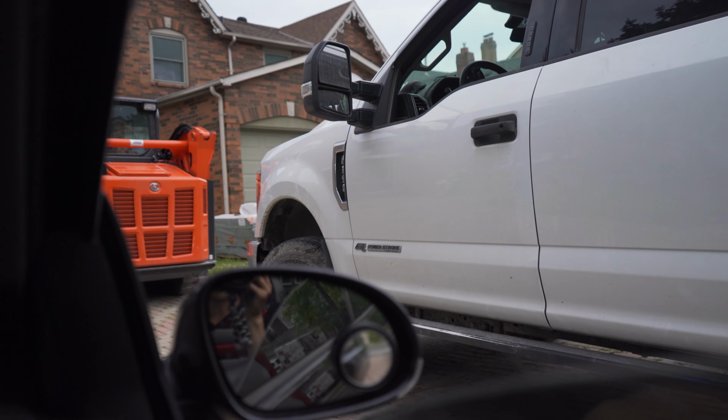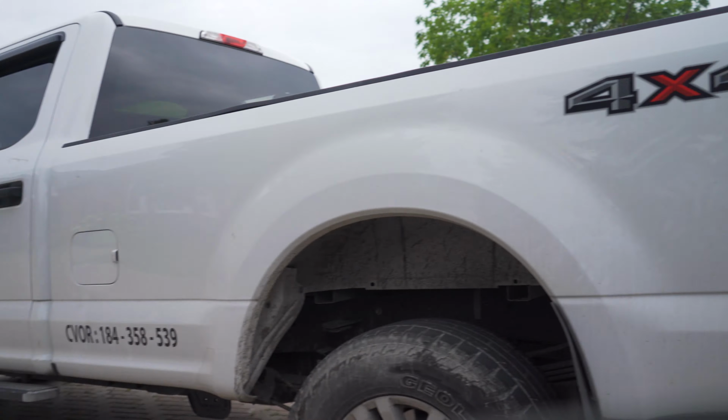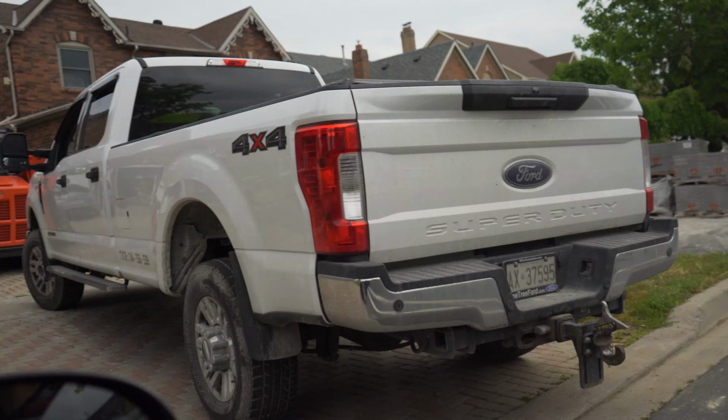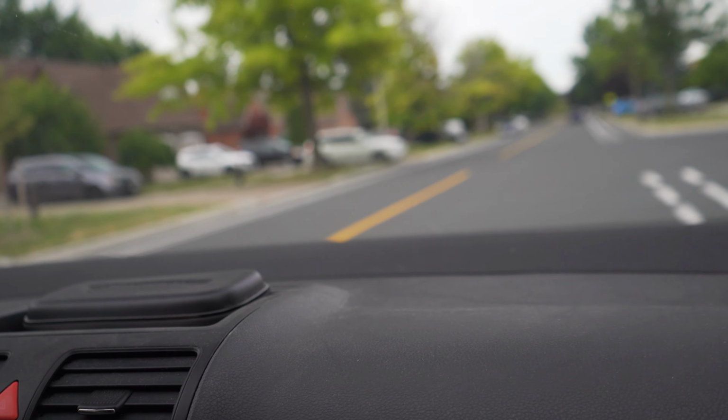Dude, fuck this truck. Daniel's neighbors are doing construction and they're using up half his driveway. Dude, literally can't see around this fucking corner, around this truck. Yeet. This guy just went over the curb. Lord, heck.